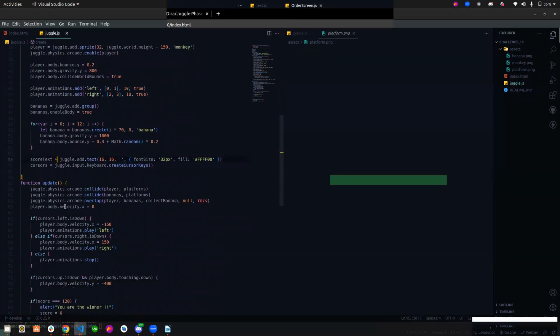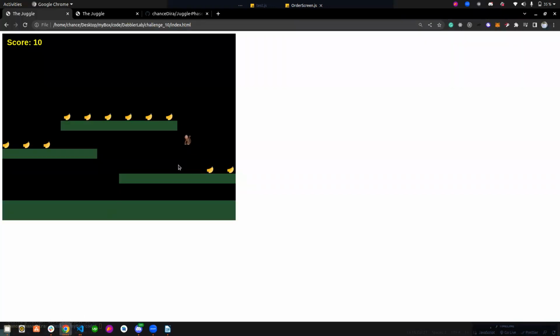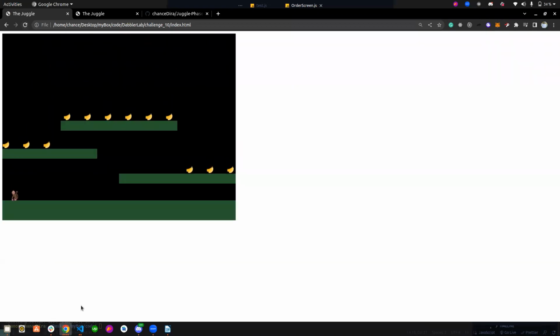Okay, on update, this is the good part. So this is where we say, if banana and platform meet, what will happen? This should collide, I mean, they should not pass through one another or leave the screen. The player and the bananas collide with the platform. You see, this monkey cannot leave this screen area, and this banana, if I reload, you can see it again. It cannot leave this screen area.